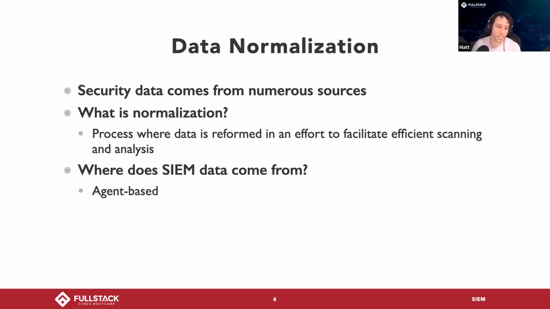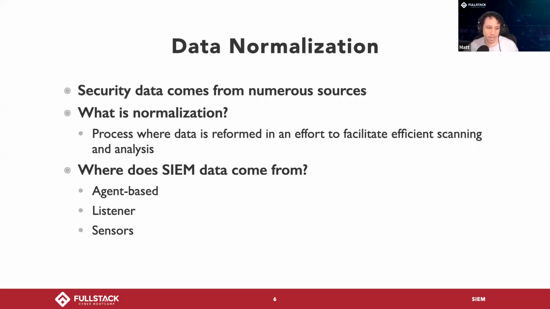Okay, so that's agent-based SIM data. Otherwise, we could have some kind of listener. This is going to be something that essentially listens for log data and just pushes it to the SIM server, maybe via syslog, right? Maybe using that protocol or using SNMP protocol. So it's not going to do any filtering or normalizing data. It's just going to send it raw to the SIM server.